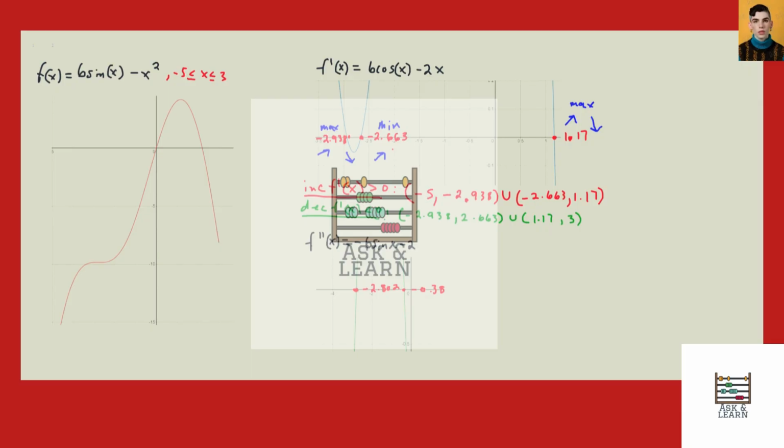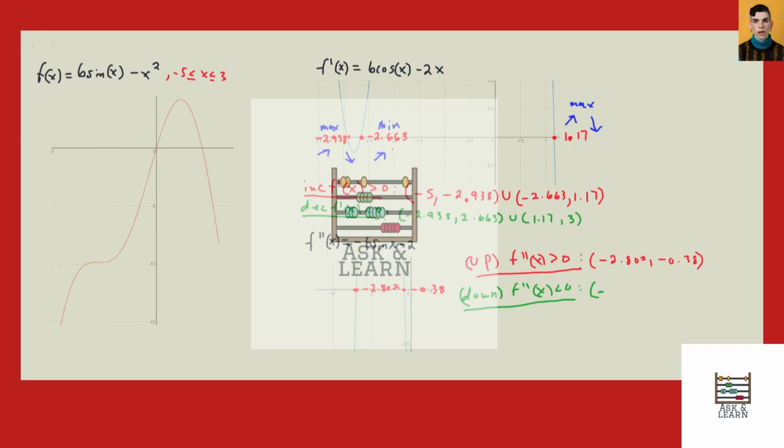All right, now we can look for concavity of our function. Remember, this is going to be concave up when f double prime is strictly larger than 0. We can see that that occurs between -2.802 up until -0.38. And then the rest of this will be when f double prime is negative, or strictly less than 0, which would tell us where it's concave down.